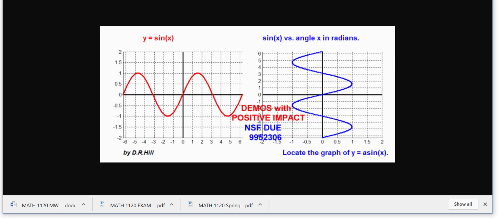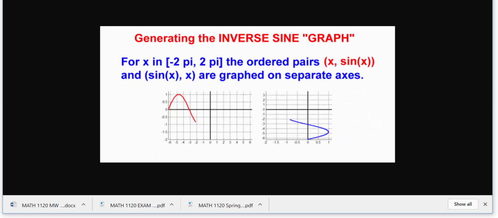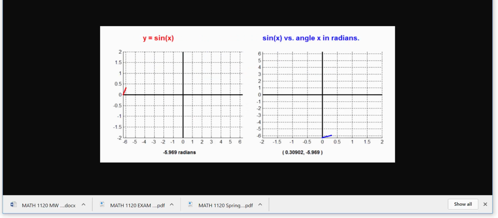Now, is that a function? No. So what we said we had to do was define it so it is a function. So the inverse sine isn't going to wiggle like that. It's going to be defined on just a certain interval like that. Does that help to see what an inverse is? It's always just rotating and flipping over the x-axis. You do both. That's what you're doing when you're doing an inverse. And then basically the graph would be from here to here, just that little piece right there. From that point to that point, then it's a function. So that's the idea.